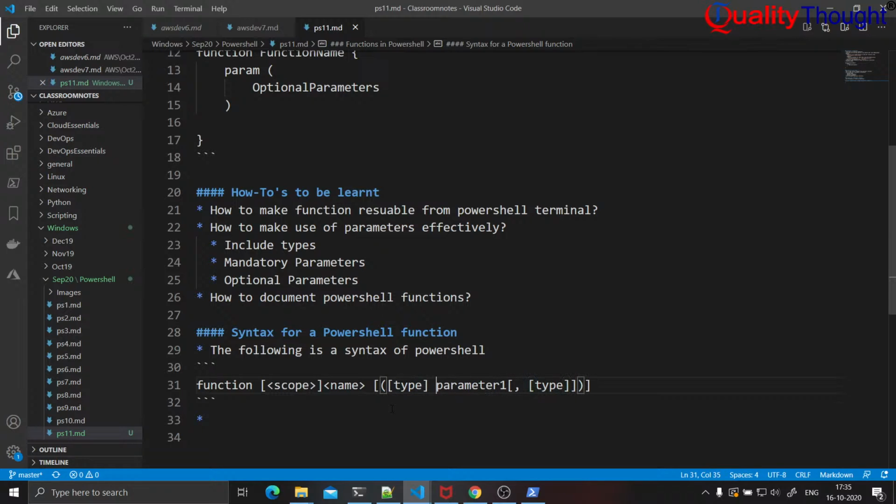Type of we are writing variable, so it is necessary that I have to use a dollar symbol, right? Dollar parameter 2. Okay, I've opened all the braces and closed all the braces. Over here you would have a param block where you would be trying to tell what is the type of your parameter. Dollar parameter 1. Okay, and then the story is same afterwards.